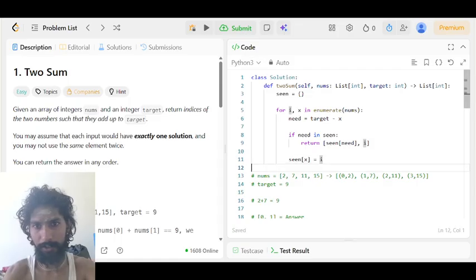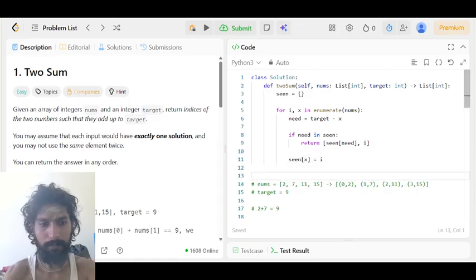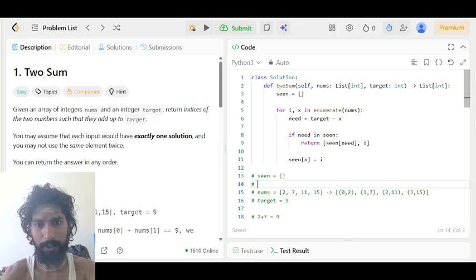So by storing seen[x] equal to i, seen, which was initially empty, after the first pass becomes 2 mapped to 0, where 0 is the index and 2 is the value.